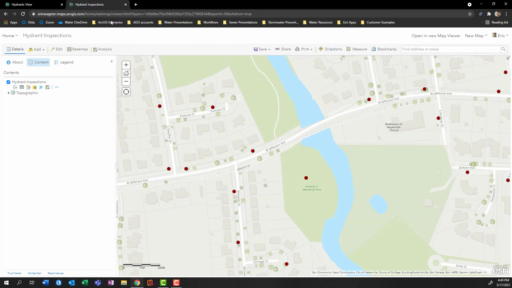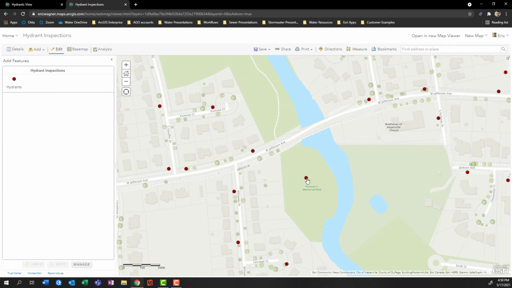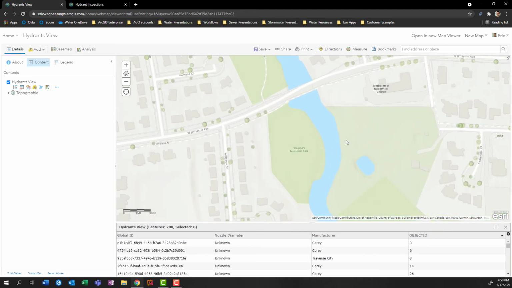But what I'm going to do now is take this guy, edit him, and throw him on the other side of the river. So now if I close out of editing and go back into my view, change my extent, notice it's gone, because now he does not meet all of the qualifications of the view we established. So again, this is a really great way that we can create this data and then share it, but still have it be live linked. We're not creating separate shapefiles.